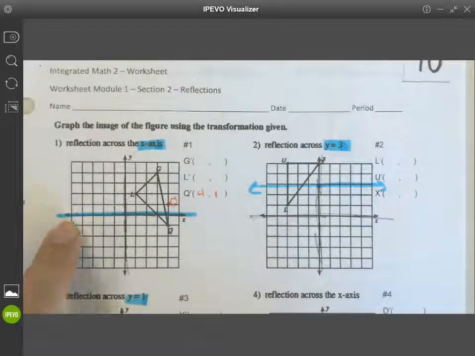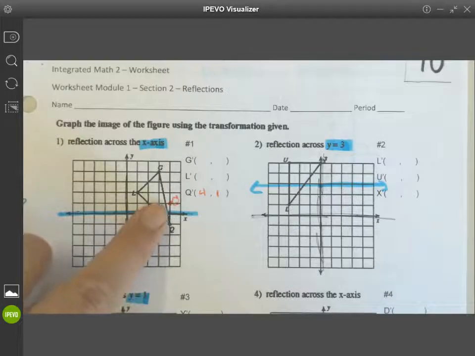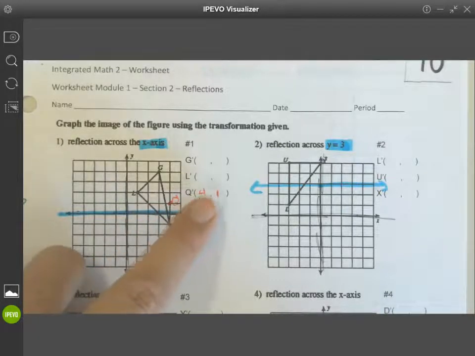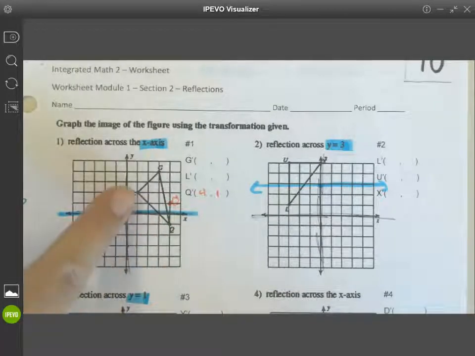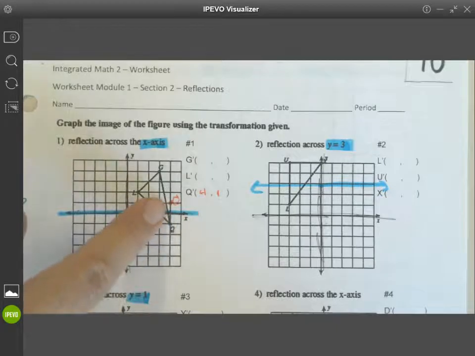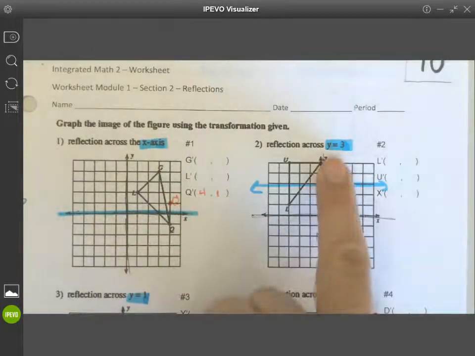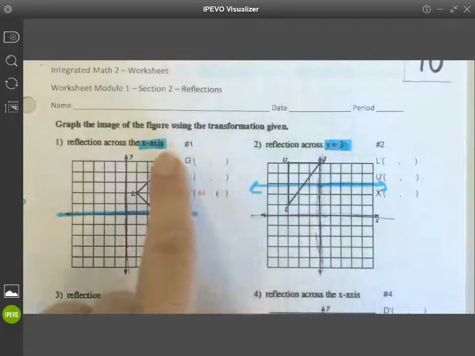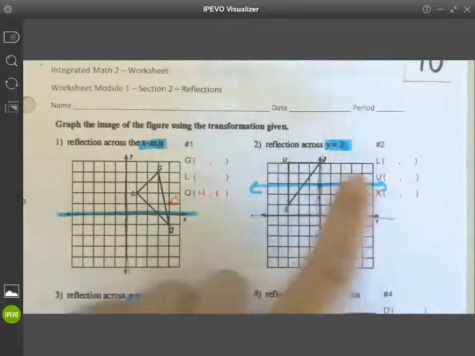Now, they don't give you the original ordered pairs, so when I go to reflect Q and I get Q prime, I am then going to write that over here. So you don't have to write the original ordered pairs, and you don't have to graph the original figure, but you are going to use the original pre-image to create your other one and label it. Now, notice this one says y equals 3. So I'm asking you to highlight these so we draw attention to it. Isn't this where y equals 3? So you're going to rotate that.